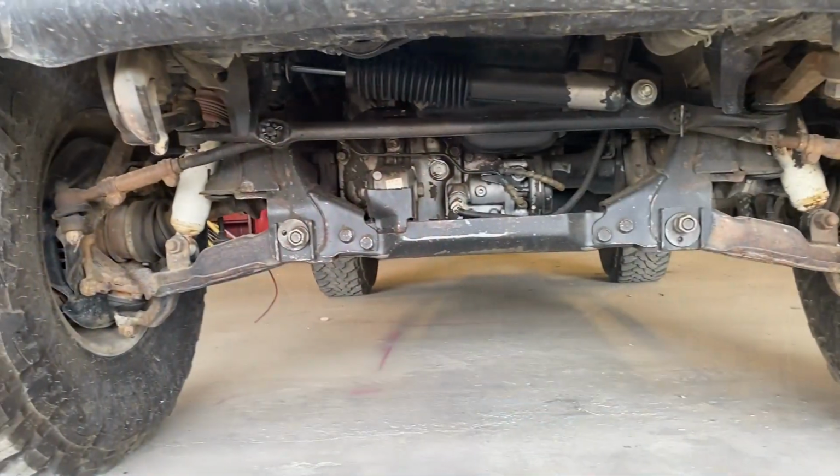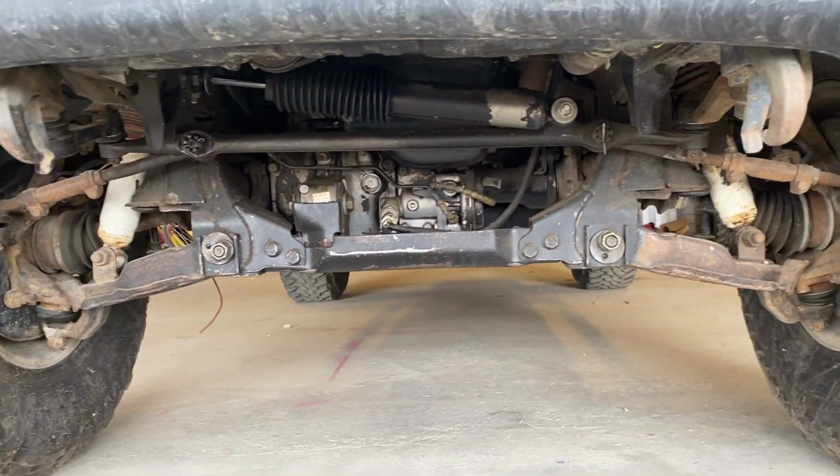I'm in the process of looking for a Toyota solid axle. For some reason, when I have money to purchase a Toyota solid axle, I can't find them. But when I don't have the money or the need for one, I can find them all day.